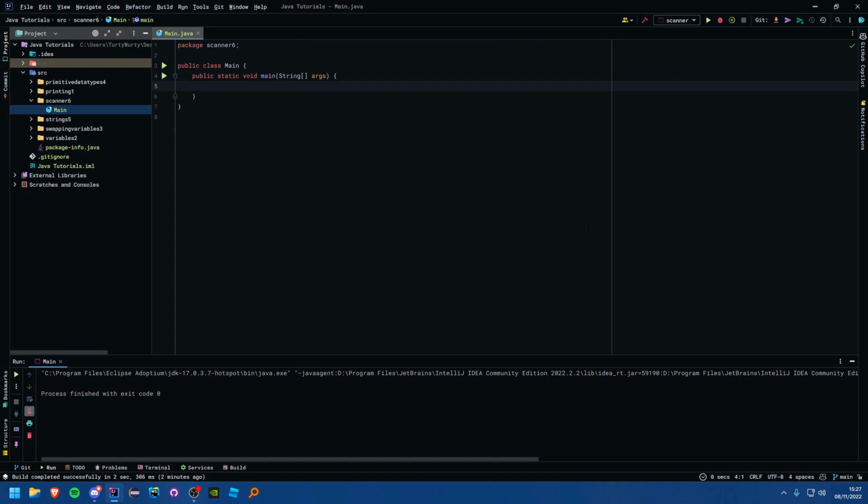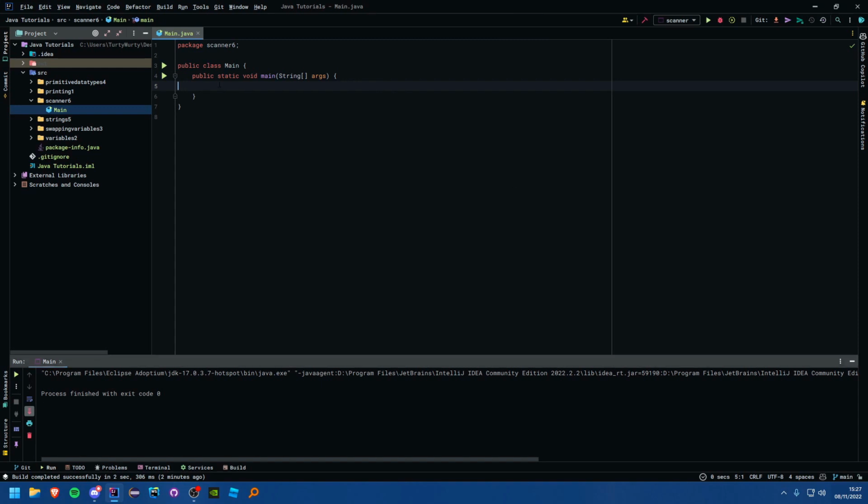So we've covered printing to the console. We can output strings, we can output integers, doubles, etc. But how do we take input from the console? How do we take a user's input? And this is not honestly that common, but it's a useful thing to know nonetheless.